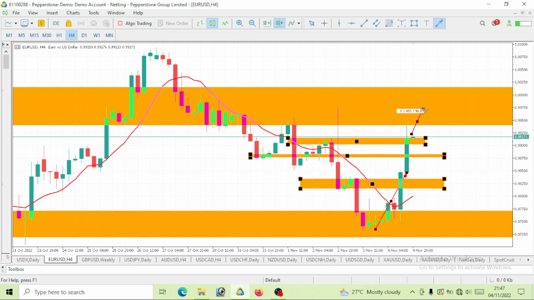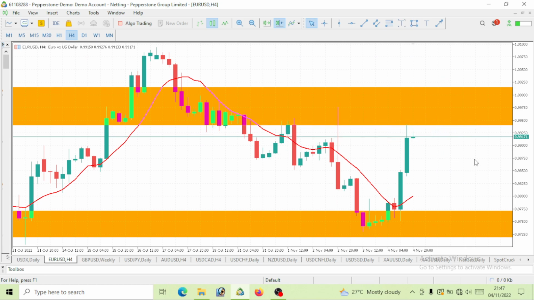I strongly believe that if a pullback occurs, then another bullish move should be made that should break out this level. Well, it just depends on how the movement will be made on Euro USD, by the way. And now take a look at this 10 period moving average, right? At first, this price was giving us lower lows, lower highs, lower lows on the 4 hour time frame. Price has been below the 10 period moving average. This is one of the reasons why we shorted the week that just passed, we actually went bearish.